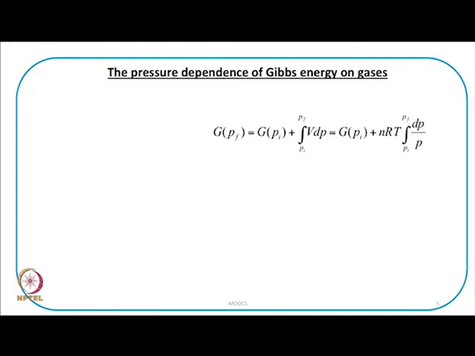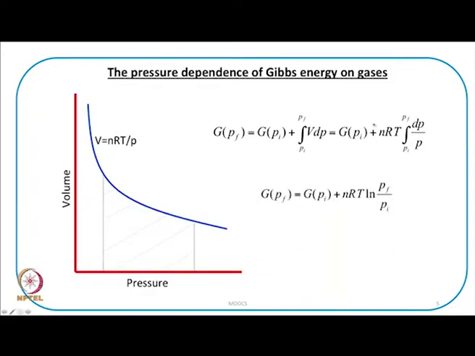We can go back to the slide. For the volume, if I put V is equal to nRT by P, then I end up with this equation, and if you go a step further, then Gibbs free energy at a final pressure is equal to Gibbs free energy at initial pressure plus nRT log P final over P initial. This is one way. The other is we just plot V against P, and for an ideal gas, V against P will turn out to be something like that, and then within the limits P_i to P_f, the area under the curve should give us the value of the integral, and hence the pressure dependence of Gibbs free energy.